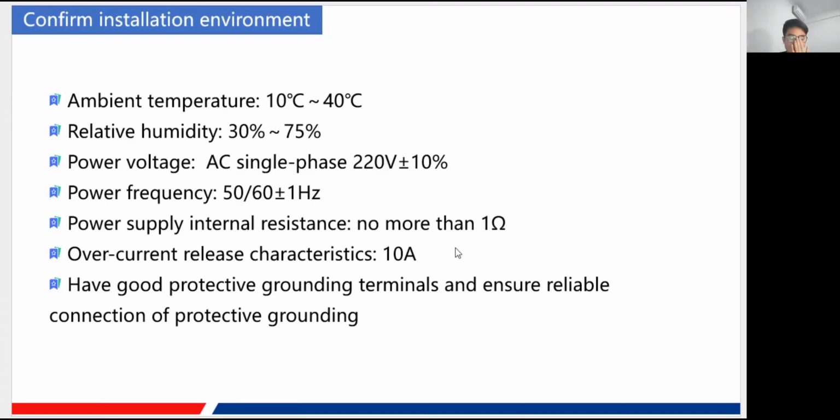So here, what we get for the overcurrent release characteristics, it should be a 10 ampere limit. And of course, we need to provide good protective grounding terminals and make sure it is reliable to ensure the normal functions of our machine.